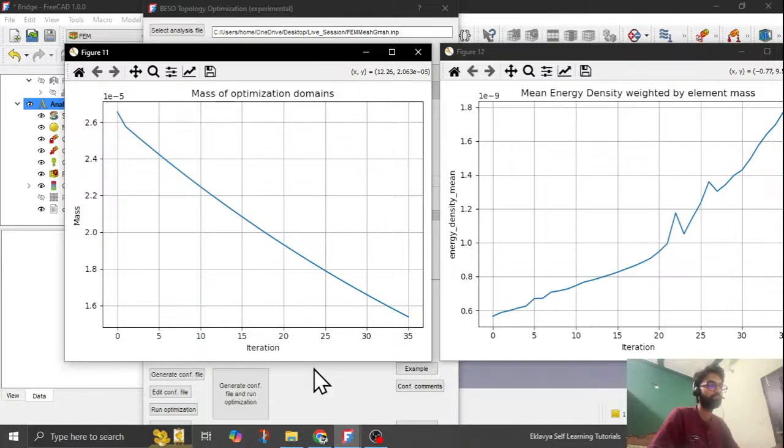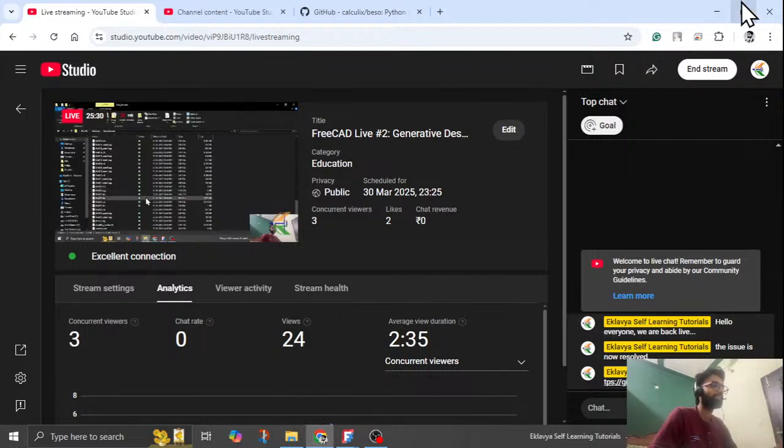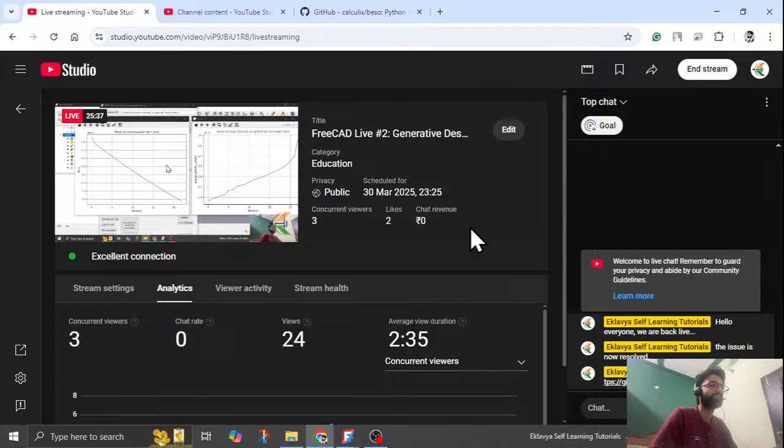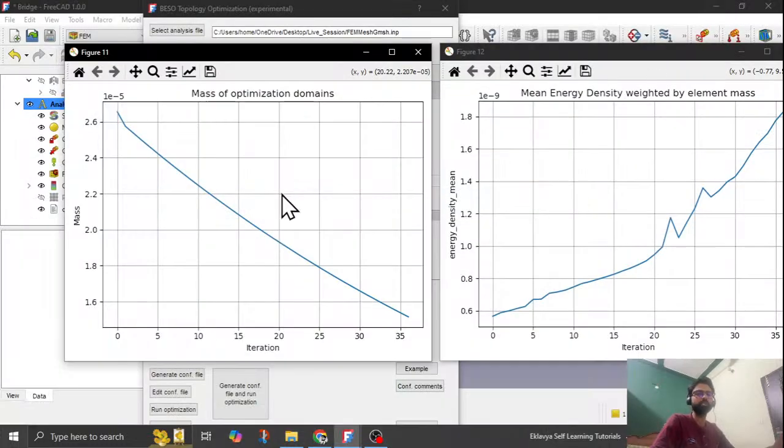Even we were stuck very badly, and it was really embarrassing that we are live and we are seeing such an issue happening. That's the thing which sometimes brings us into a bad situation. But anyways, sooner or later we were able to resolve it, and now we're able to see the graphs and the analysis is running.